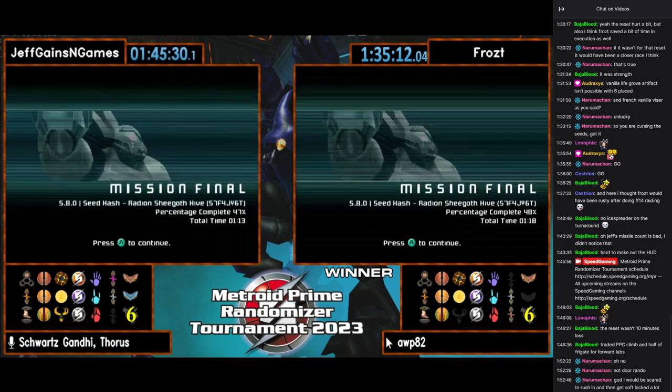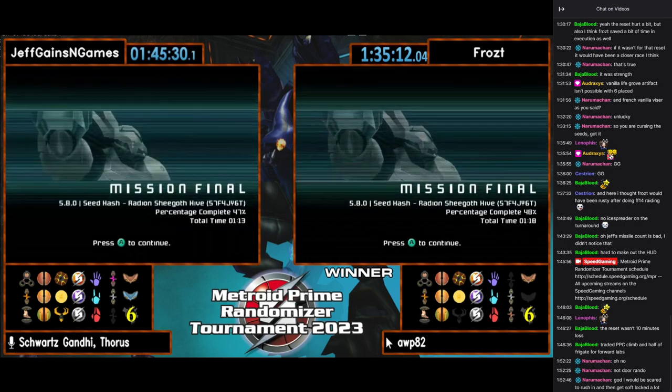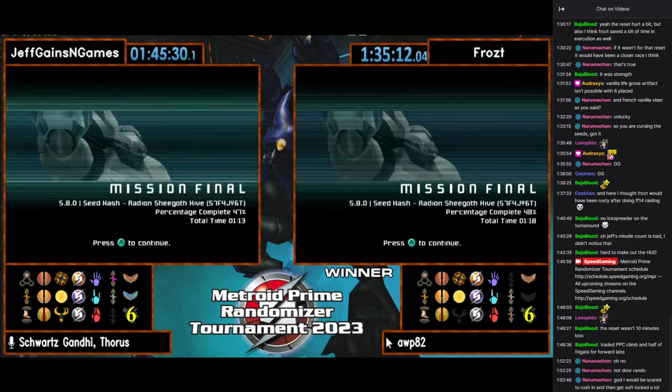But as for races this week with these settings, there's 4 or 5 matches happening today. Let's see, what do we got? We got CZ versus Cameron on Speed Gaming 4 happening very soon, as well as Mr. Miguel versus Diggle Wrath on Speed Gaming 5. And in about half an hour, we have Avena versus Xenowars, the reschedule, I believe, on Speed Gaming 2.